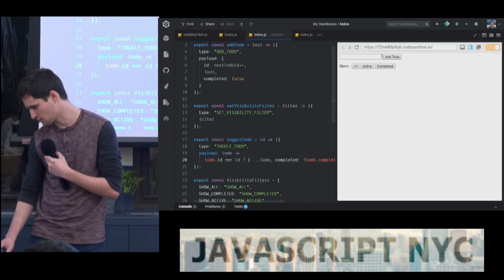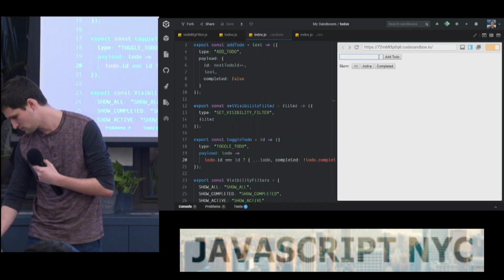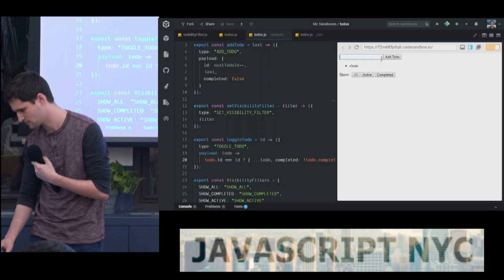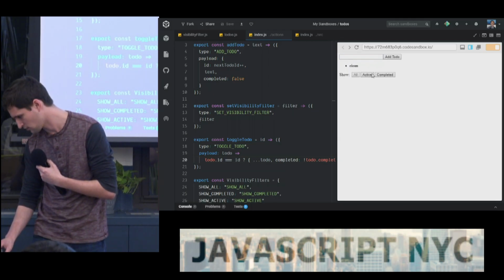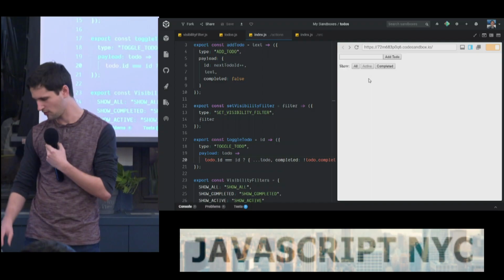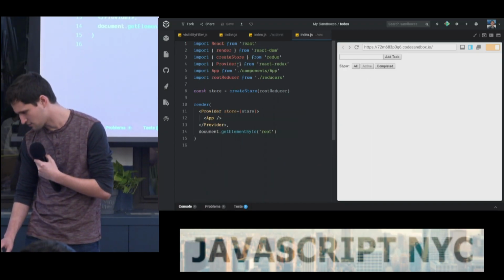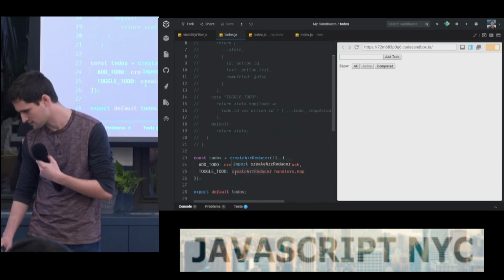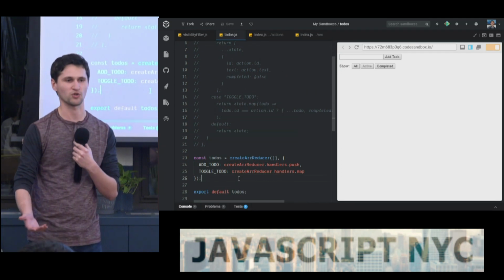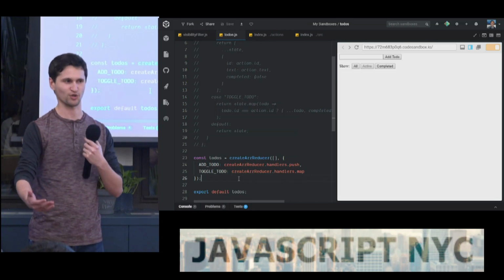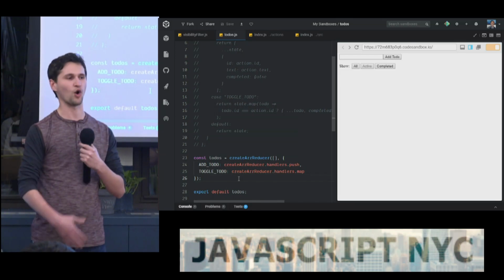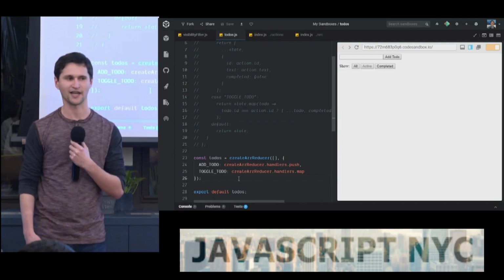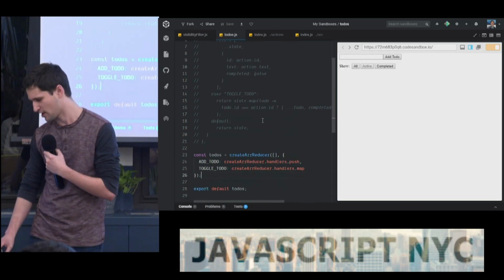And fingers crossed, we should be good. It works. And we can toggle. So it all works. And as you can see, we basically went from all of this code to 4 lines, while still being pretty clear as to what's going on. Like you know what map does, you know what push does. So it's not trying to be overly magical or overly implicit. The previous versions, if you take a look at it tonight, are a little bit too magical, but this API is a little bit nicer, I think.